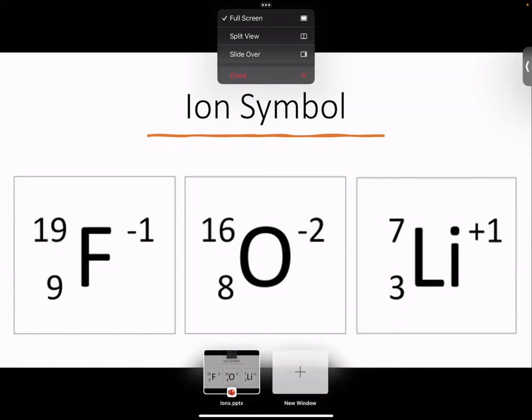Now, on Friday or Thursday, you picked up a periodic table where I had marked it. And it showed the ions. This periodic table. I know, I gave you lots of things Thursday.